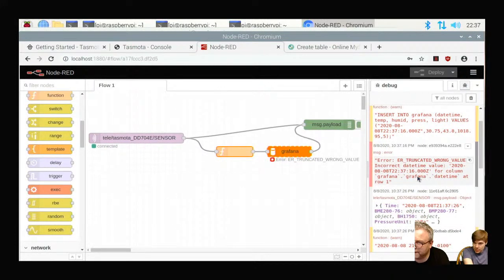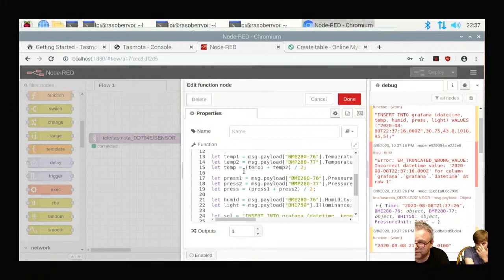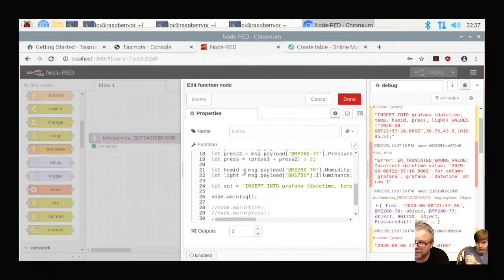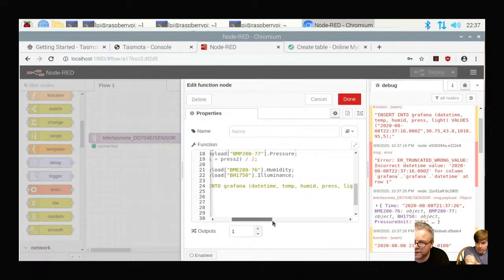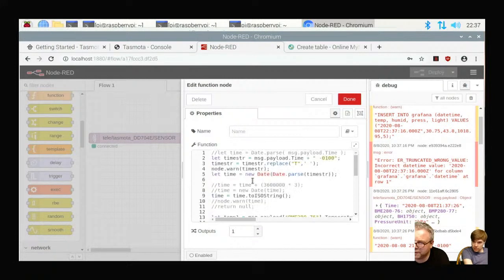Okay. So maybe the Z at the end? Can cut that off, I suppose. Yeah, sure. In the time? Or do you want to do it here? Yeah, can do it just above here, I suppose. Oh no, we can do it here after converting it to a string.